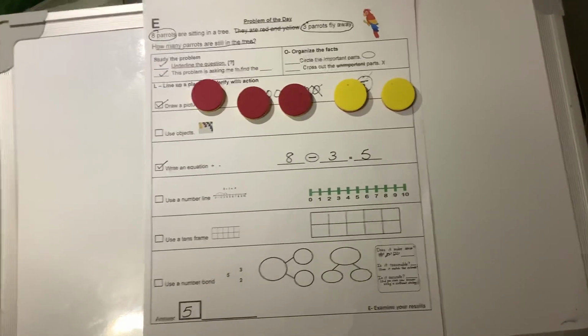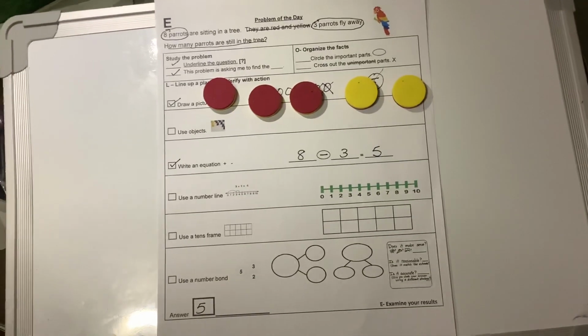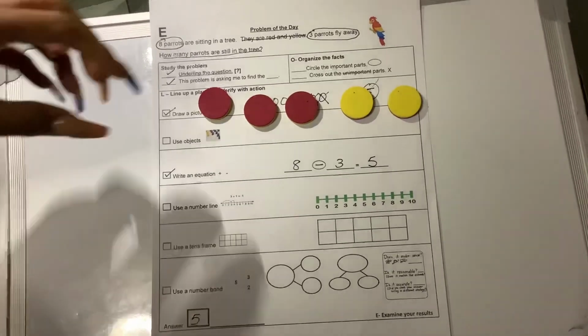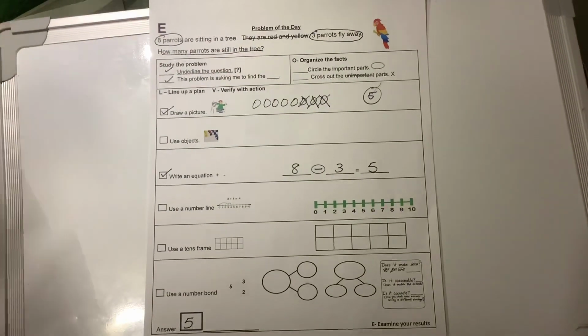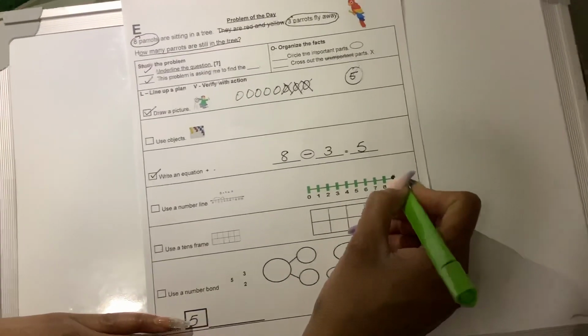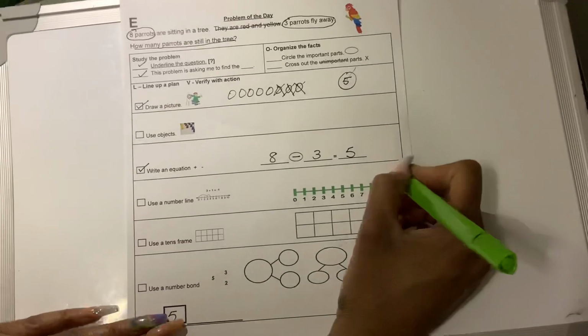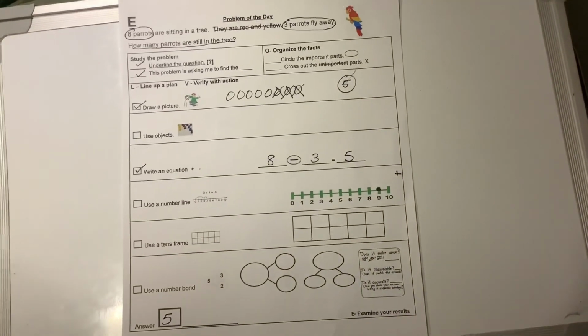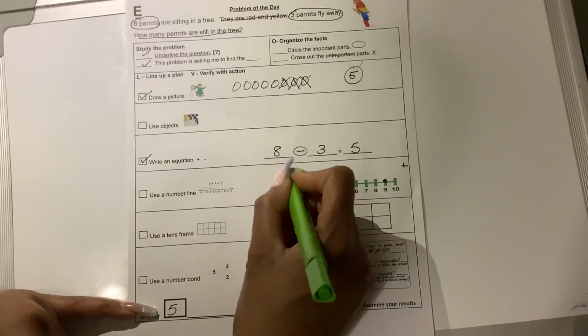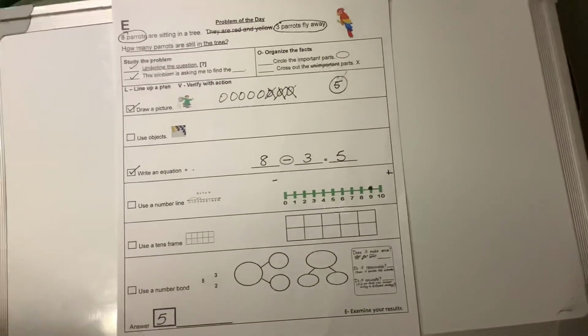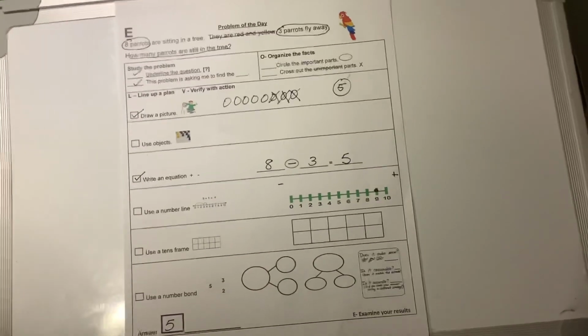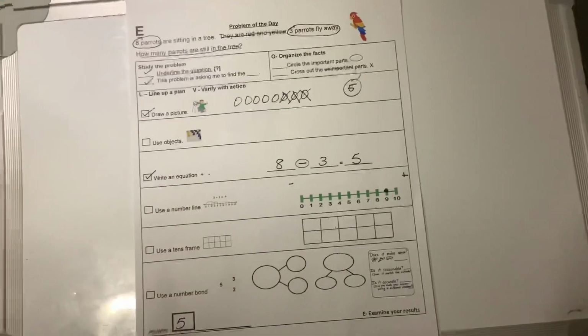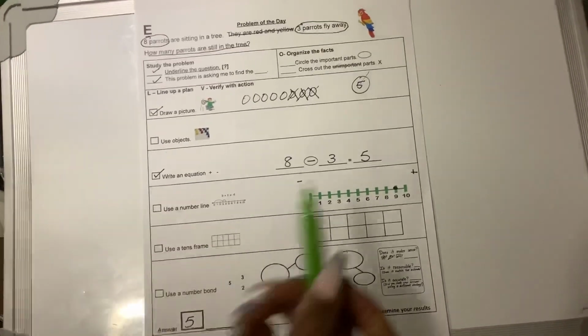Now let's try the number line because a lot of my friends are having a hard time with the number line. And remember, we started with 8 parrots. And you have to put a dot on the line where you started. We know that if we go forward, we add. And if we go backward, we minus. And since this is a take away problem, we're going to jump backwards or hop back 3 spaces because 3 parrots flew away. So watch Miss Allen.